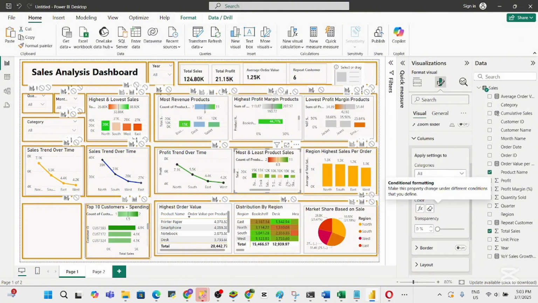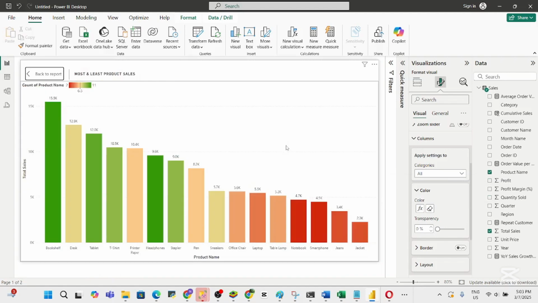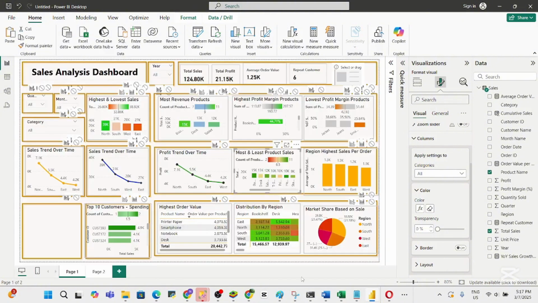So this is the most and the least products. This is my chart. The most sales is here, bookshelf, the least jacket, and then discount of products. So we have two on the list. I think around 6.5 average, and about 11 of them are in the good trend. So that's nice. So I'm done with the most and the least.